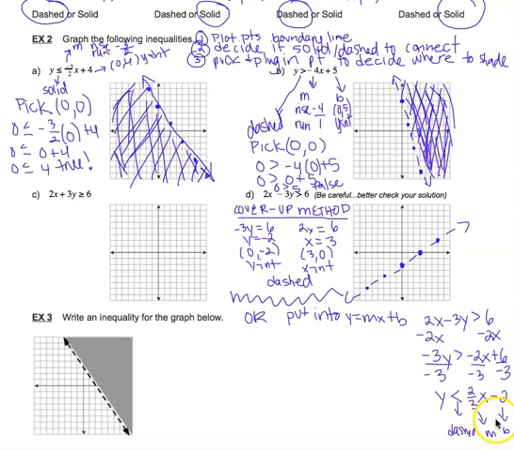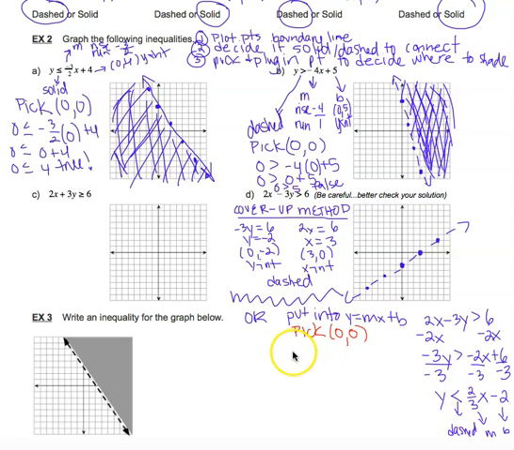The part where we have to be really careful is when you are plugging in your point. If you plug it in to this equation and you forgot to flip the symbol, you're most definitely going to shade the wrong way. I would suggest that even if you prefer this second method, which is totally fine, that when you go to pick your point, so again, I'm going to pick 0, 0, as I pretty much always do unless it's on the boundary, I would plug it into the original. Because yes, if you plug it in here, it should give you the same thing. But if you had made the mistake and forgot to flip, you're going to get the wrong answer.